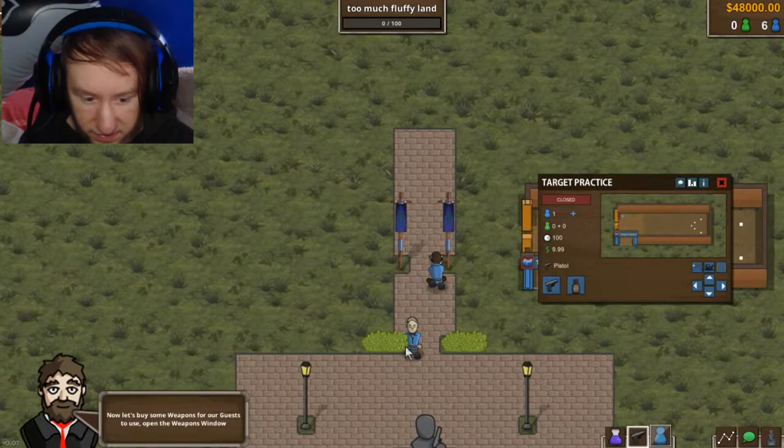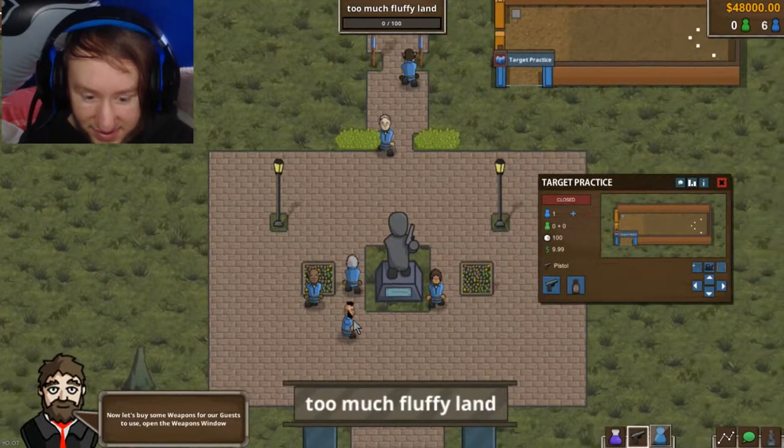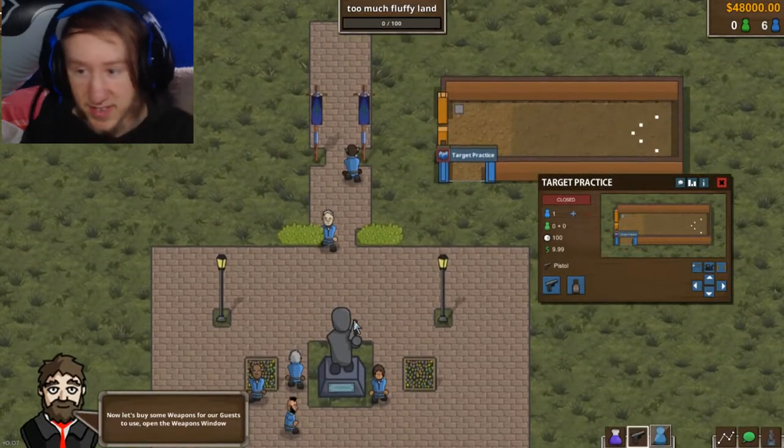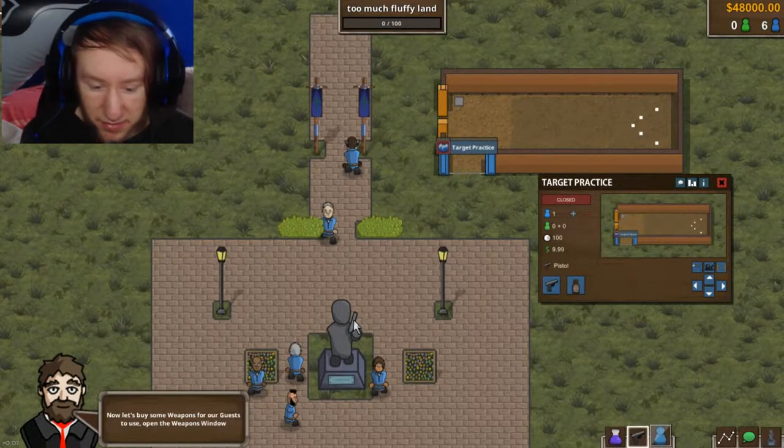Let's buy some weapons, but look at this. I think they look a bit ugly. They just, I don't know, they just don't really fit into the world to me. Actually, so far nothing really fits into the world.